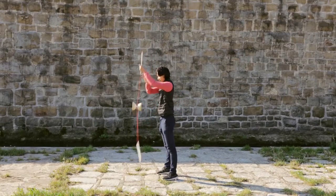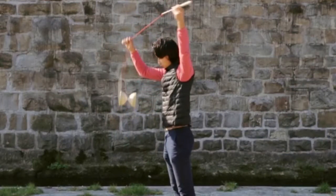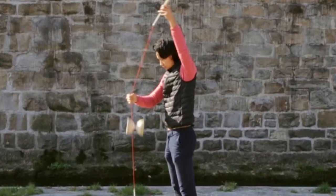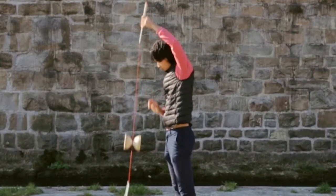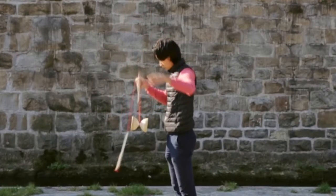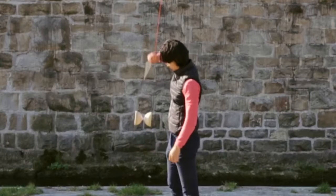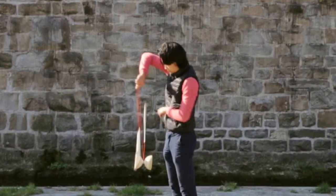Now the other stick flies around. This is the mini genocide. Goes through the front. You grab the string. It goes twice through the front. Once, twice. And you catch it and it goes through the back side.